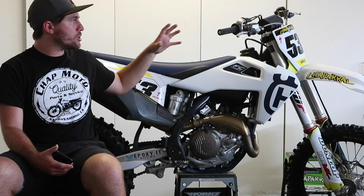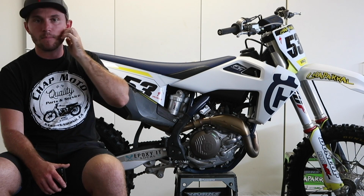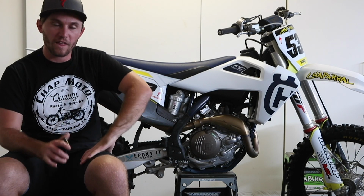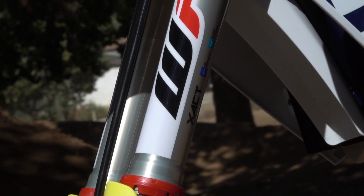There is still a little bit of rigidity in the clamps and bars. Big one though is the bars on these are different than the KTM. I believe the KTM bar is made by Neken, the Husky one is made by ProTaper. There's a little bit more flex up there, a little more comfort. But just the suspension settings alone make the Husky settle a lot more. It conforms to the track.